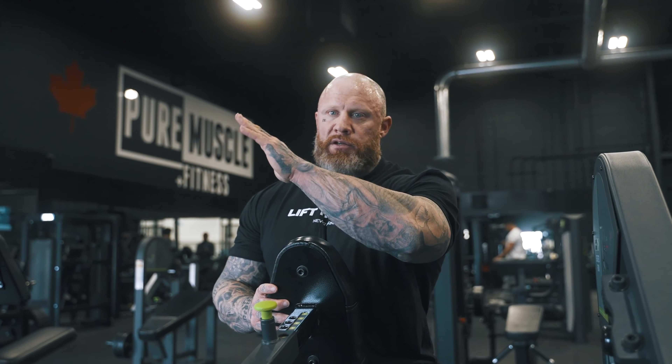I want to tuck my lat in, my elbow in, so my lats stay tight to the body. I slide my elbow tight, rock in, I hyper arch, and I slide my hands as deep as I can — almost like a hook grip — sliding in, trying to hit that lower lat, that lat insert. If I'm having shoulder pain, or other people have issues, if I'm mid-set and I'm feeling that, then I need to readjust and set myself again and kind of find an angle that's more conducive to me pulling on a smoother line.